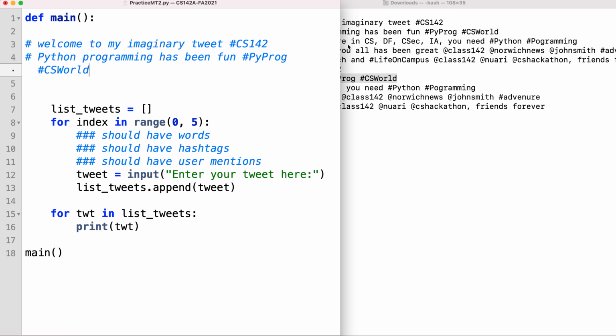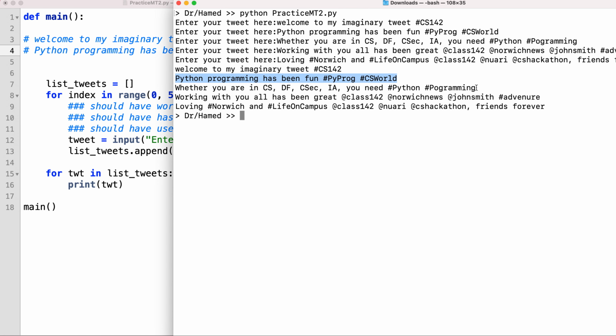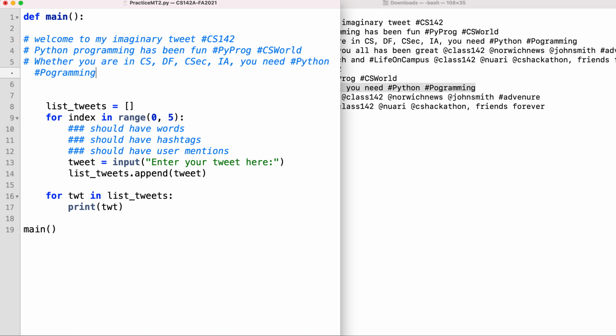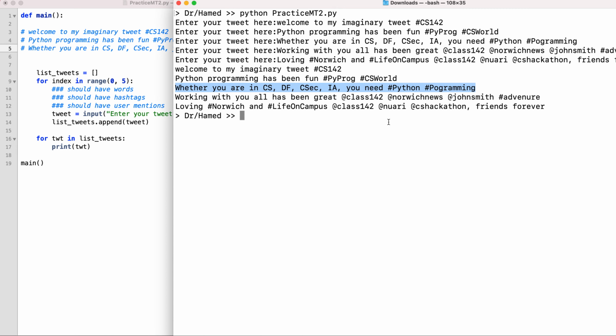Let me make this smaller. Like that. These are going to be my tweets. Every time I need to enter them, because we're going to be doing a lot of testing, we have to make sure that we have them, so we don't have to think about the tweets all the time.